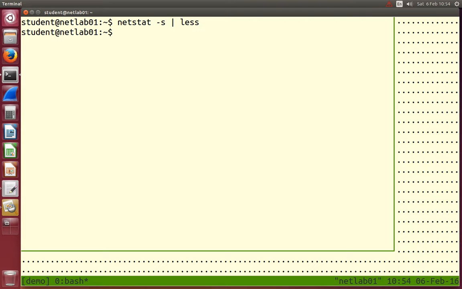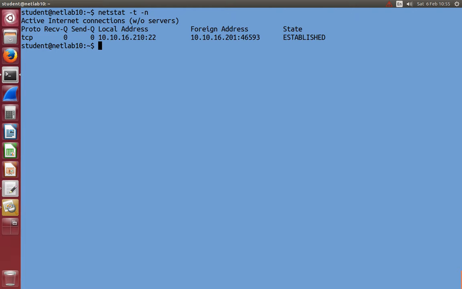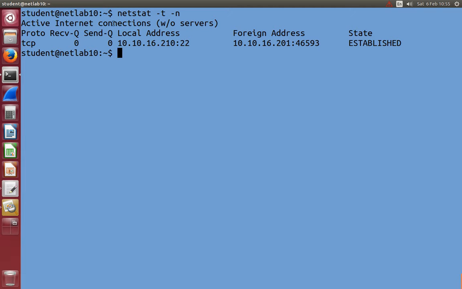And in fact, netstat can show that. If you run the command, and I'll do it here so I can zoom in a bit better, on computer 10, netstat -t shows us the TCP connections. And I'm going to use, again, the -n because I want no nicknames. I want the raw addresses. The -t option shows me the TCP connections, the current ones. And in this case, I'm on computer 10, it shows me there is one connection.